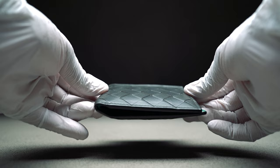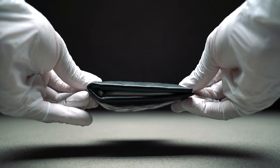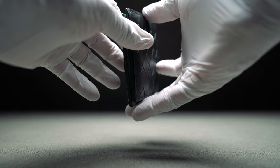Let's talk about the quality material in this wallet and how it's constructed. The leather used in this wallet is of the highest quality — it's soft to touch, yet durable and resistant to wear and tear. You can tell that Bottega Veneta uses only the best materials in their products, and this wallet is no exception. The wallet is constructed with impeccable attention to detail: the stitching is precise and even throughout, with no loose threads or fraying anywhere.